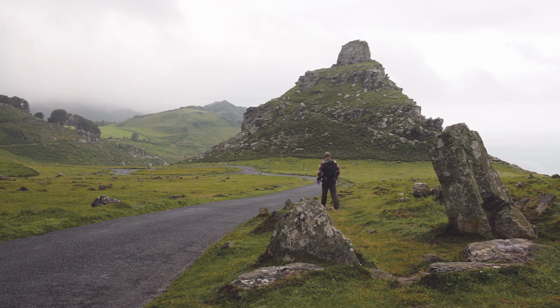So I was just doing some contrived shot of me, you know, pretending to be out on a stroll as I set my camera up, walk away, and then walk back to the camera. And I actually really like the shot. I think I'm going to take an image of this.